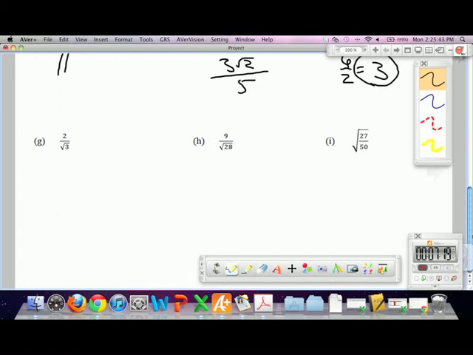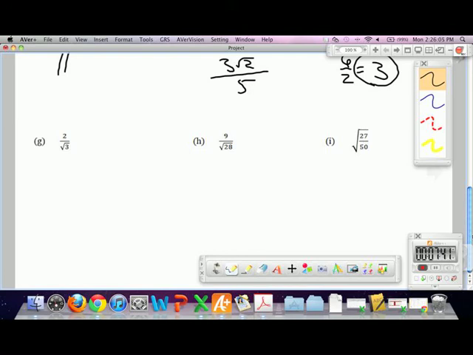How about if we get some trickier things here? Like 2 over square root of 3. Well, this isn't violating the perfect square thing. There's no perfect squares underneath the square root. Unfortunately, there is a square root in the denominator, which is bad. Can't have that. So, does anyone remember our strategy for getting square roots out of the denominator?